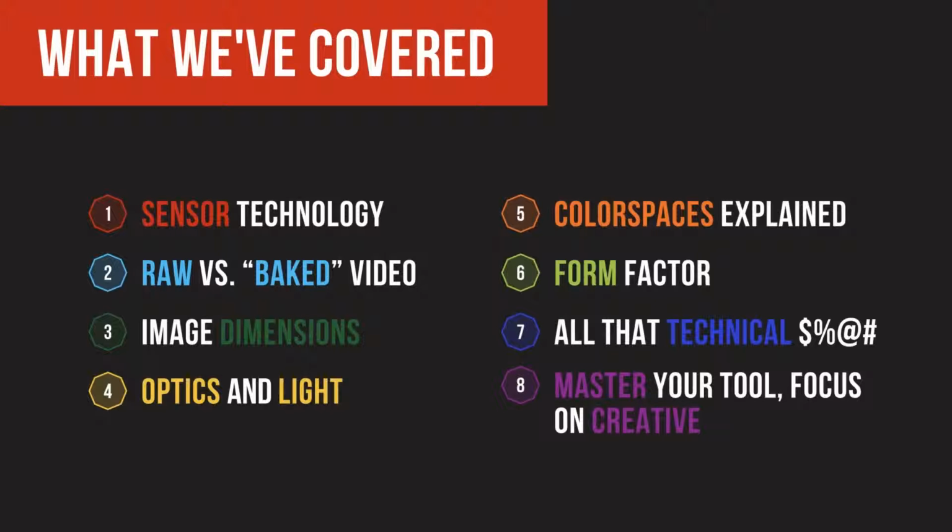And finally, really, the takeaway is, once you pick your camera, right, just master it, figure out all the technical stuff, and then you can finally focus on the creative, which is really the important thing. With all of this, it's really about figuring out your tools, becoming a master of it, so that you can get back to thinking what's important, which is the creative element of everything.